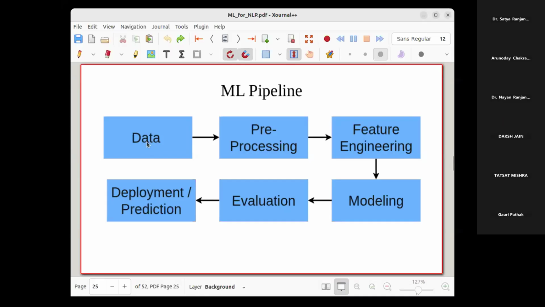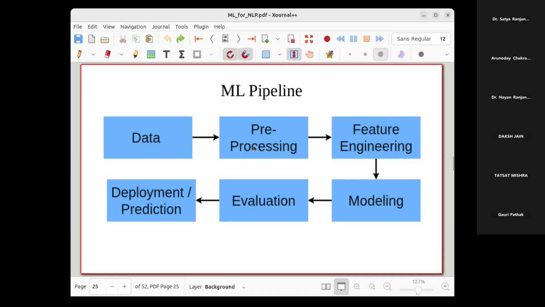Once you have the data, the second step in the ML pipeline is pre-processing the data, because the data you collected may not be in a proper format, or may not be clean enough for the ML to use. So we need some kind of pre-processing activity, and this is very important.